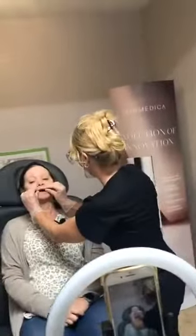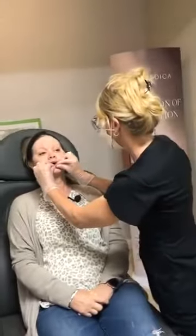Okay, you want to hand her the mirror, please? See what she thinks. That was quick. Yeah, Botox is fast. The filler takes a little bit. I think it looks good. It just makes not worrying about makeup and everything so much easier. Actually, I'm going to give you this. I'm just going to rub one more time. Very easy gal you are, make sure we got that all done.